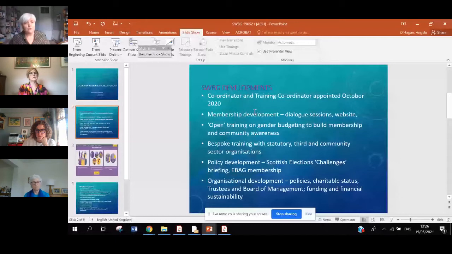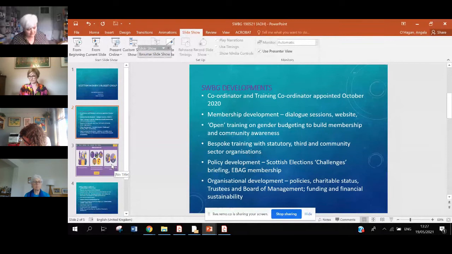So as well as all the policy outreach, we've been obviously looking to strengthen the organisation. Organisational development also takes up quite a bit of our time: organisational policies, securing charitable status, recruiting and appointing as diverse a Board of Trustees and management as we can, which is obviously a work in progress, and funding and financial stability and sustainability. The plague of all third sector organisations is something that we are very, very focused on in order to maintain the momentum and the quality of work that we do.